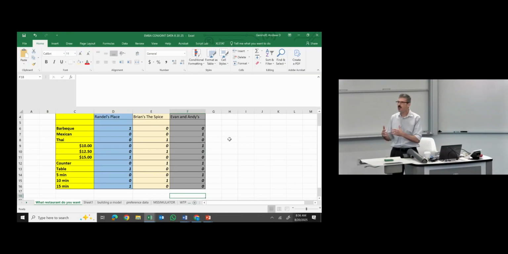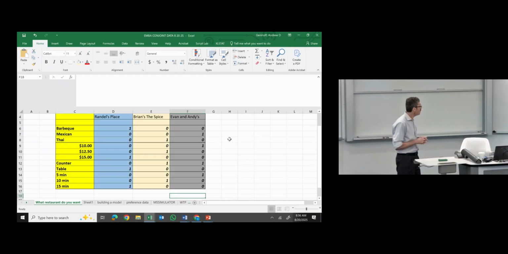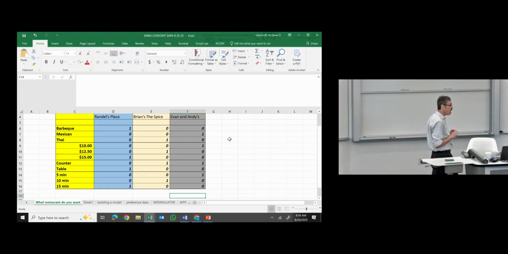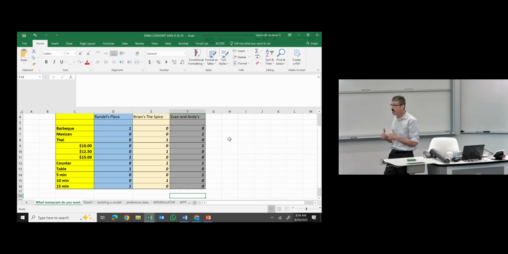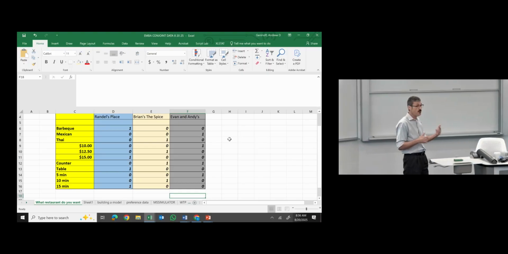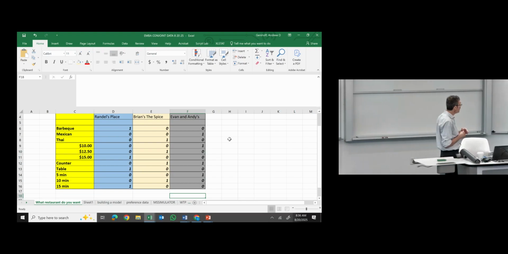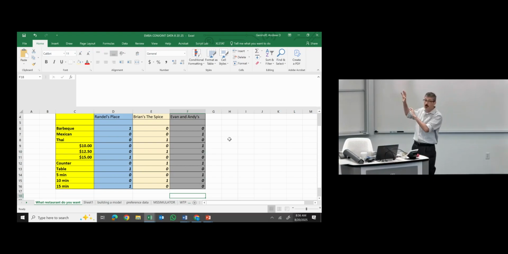So how are we gonna decide? We want to get an estimate of what market share is likely to look like for this restaurant configuration. If we don't like that configuration, we might be able to change it. We want estimates of what profitability is likely to look like. If we don't like how much profit we expect to make, then we might make changes. Then we can do more strategic thinking: if we launch a particular configuration, where is that market share coming from? Are we taking it from Randy? Are we taking it from Brian?